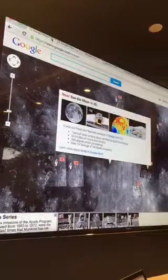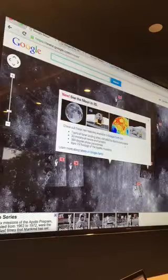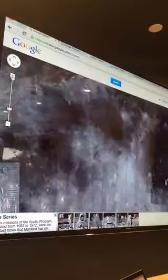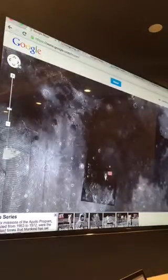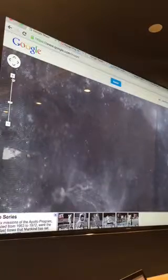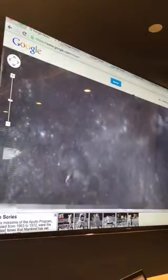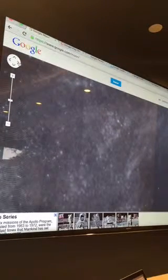Google Moon basically is like a map, to see all the information about the moon landing and 3D and everything about Google Moon. You can click the X right there to increase it. You can also move left and right on the top right there. You can check it out. There you go. You can look at the moon. Let's go ahead and zoom in more. Look at the back side. More. Look at that. Isn't that awesome? It's like a picture of the moon. All right, so that is Google Moon, my friend. So there you go. Keep going.